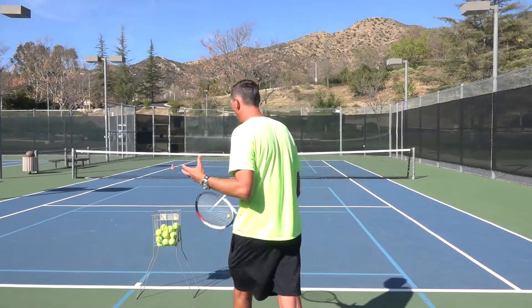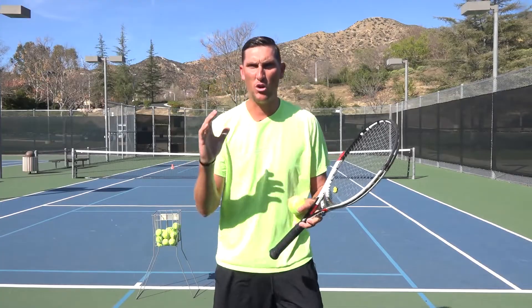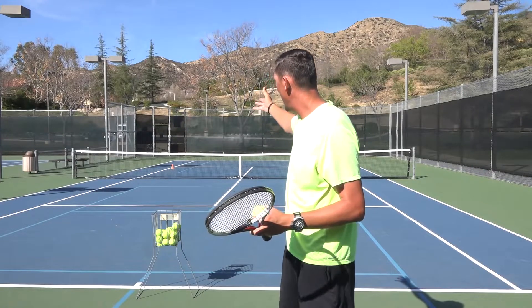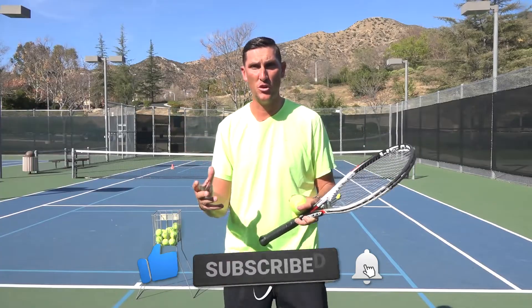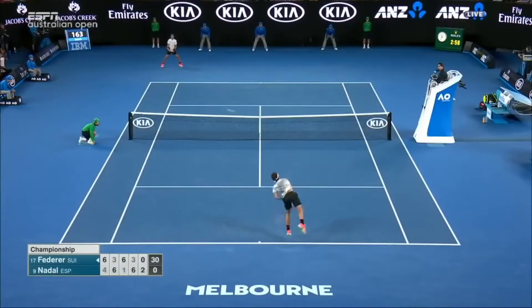The first is the spin. So we're talking about slice — as a right-hander, we obviously want to see this ball curve from right to left. A couple great things about that: yes, it's to the opponent's forehand generally as a right-handed player, but think about the idea in singles of opening up the tennis court. If you have a really effective slice serve as your first serve, you swing that guy wide, and you get this really nice-looking open court.